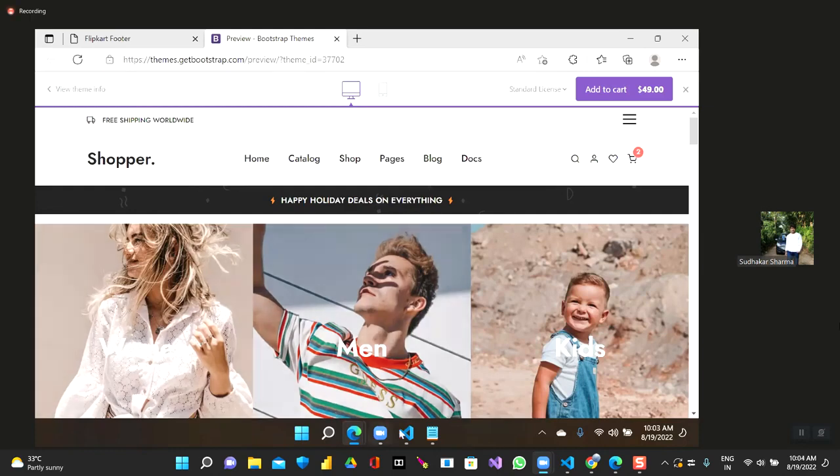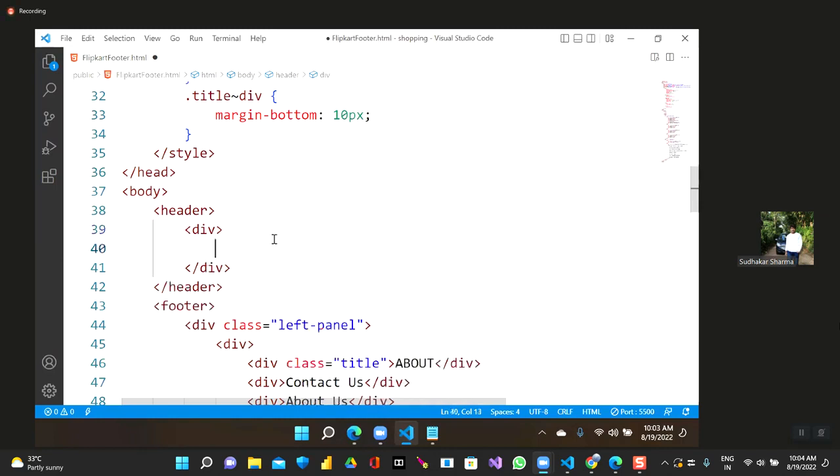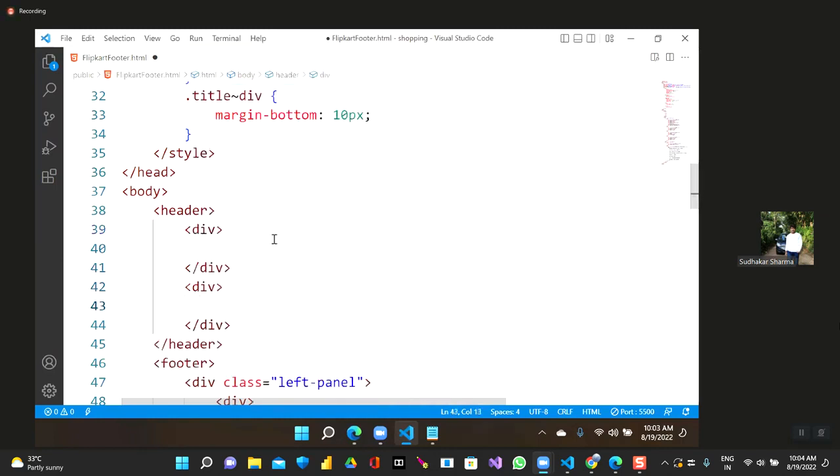How many divisions do I have to create in the header? 3. One division for the banner, second for the menu, third for icons. So I have to create 3 divisions.